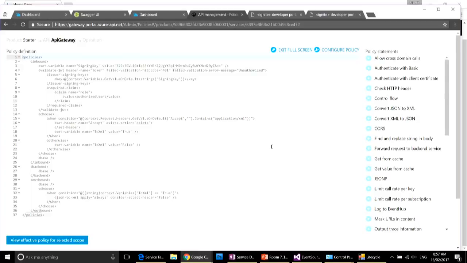So I've added a policy here which says that in the header, if I have a tag called application/XML, then I'm going to return an XML instead of JSON. Otherwise, I'll just return JSON. So all this information is actually coded into the gateway and not into the microservice itself, right? And it's easily manageable outside the microservice business logic. Let's see this in action now.